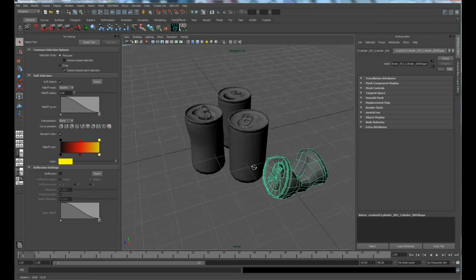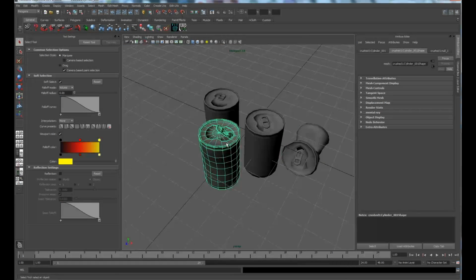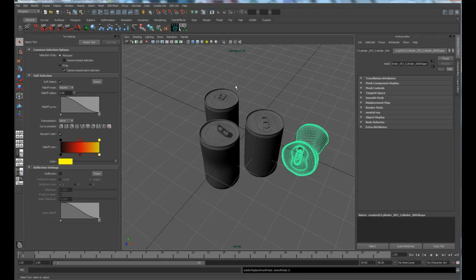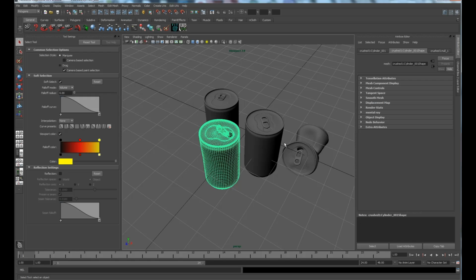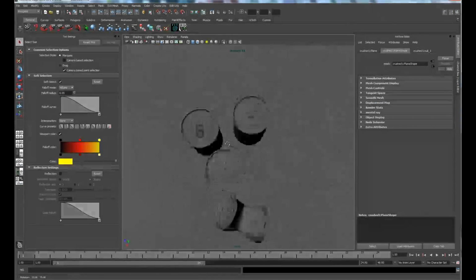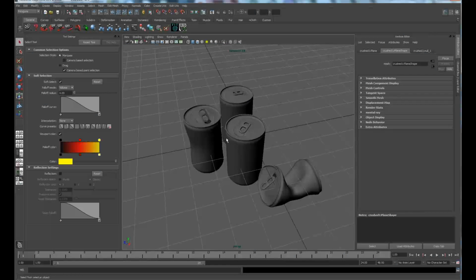And if we just go around, you can see this is working fine, but they're not quite looking smooth. So what we've got to do is click on each of them, press 2, and that smooths them all out nicely. So that's all nice and sorted now. So that is how you bring things from Blender to Maya.